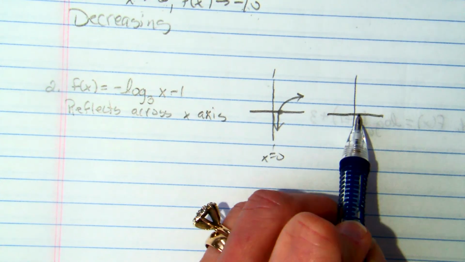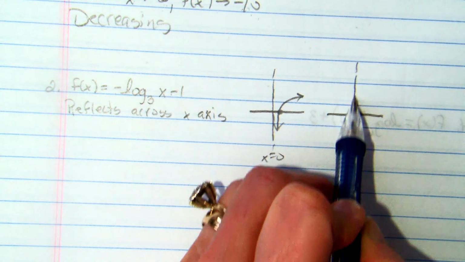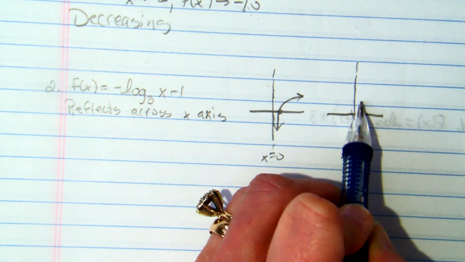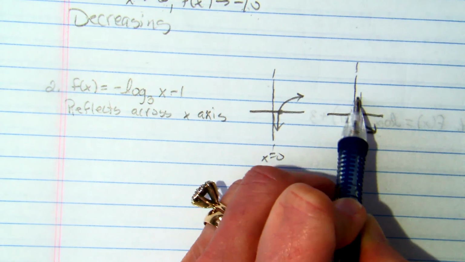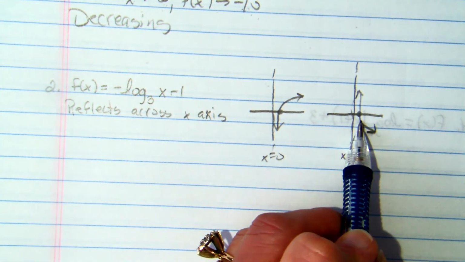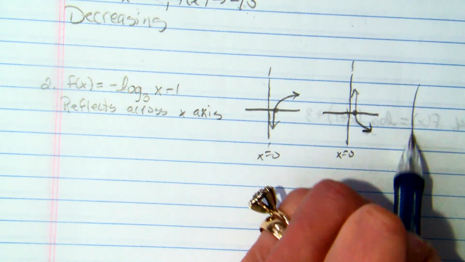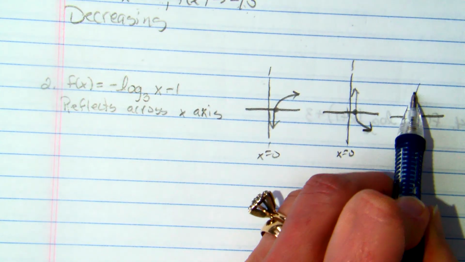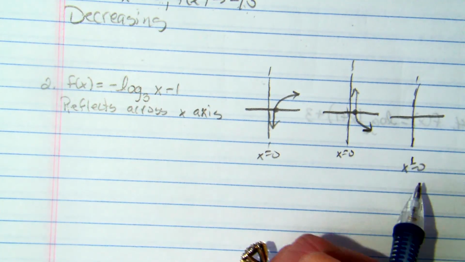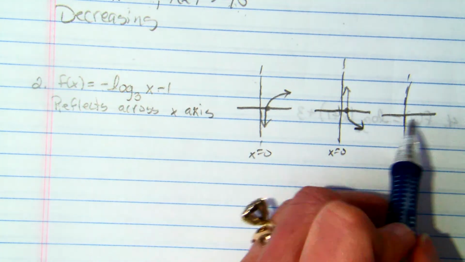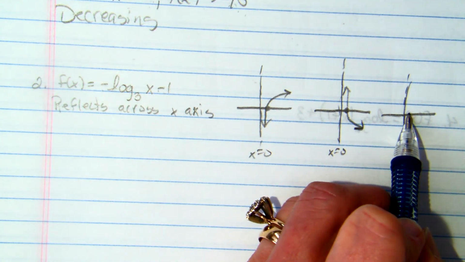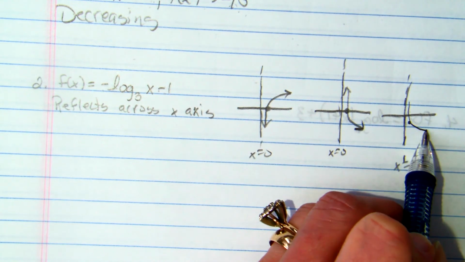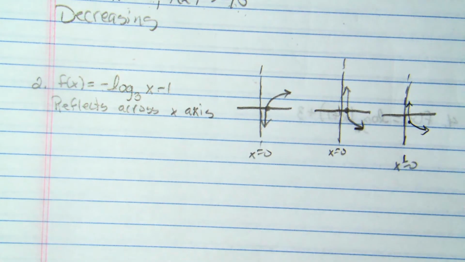So I'm still here. My asymptote is still at x equals 0. I'm turning this graph upside down. It's reflecting upside down. So it's going this way now. And that minus 1 shifts all of this down 1. So here's the graph that I'm going to be looking at. My vertical asymptote is still at x equals 0. My x-intercept, everything's shifting down 1. So I'm just going to pull this down 1, swoop it. So there's what that graph looks like.